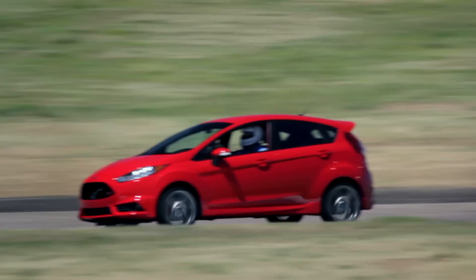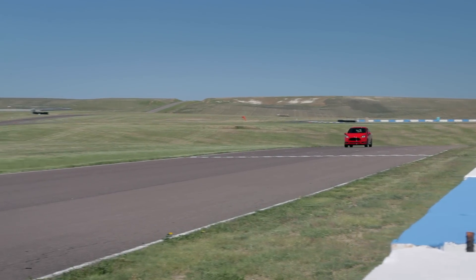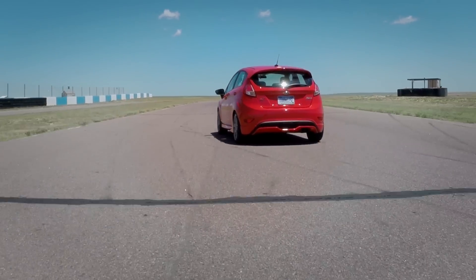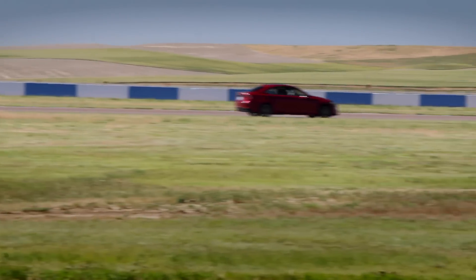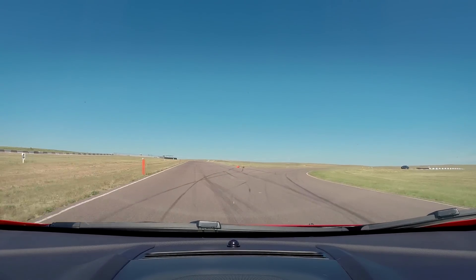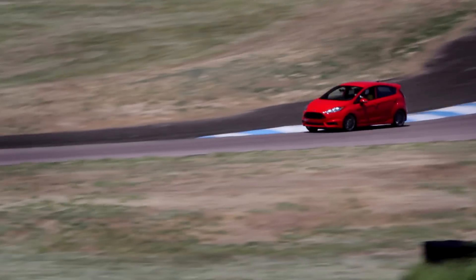The body roll is well controlled out here. You've got to love that turbo. At no place in this steering, just like I noted in our review, at no point is there a dead spot, which is great. It is easy to pick your line. You just get the sense as you tuck the nose in that the back really, really wants to come around and help you out. It's kind of amazing how it does that in this little front-wheel drive car.